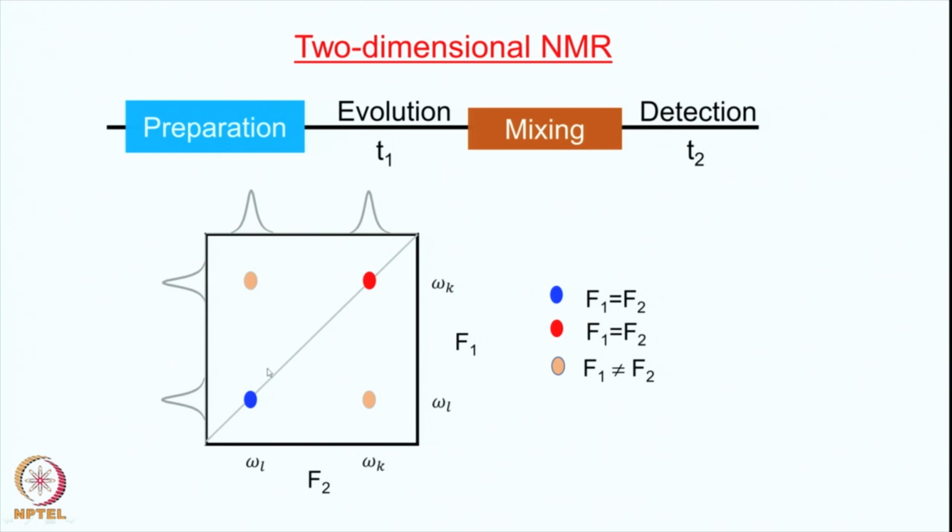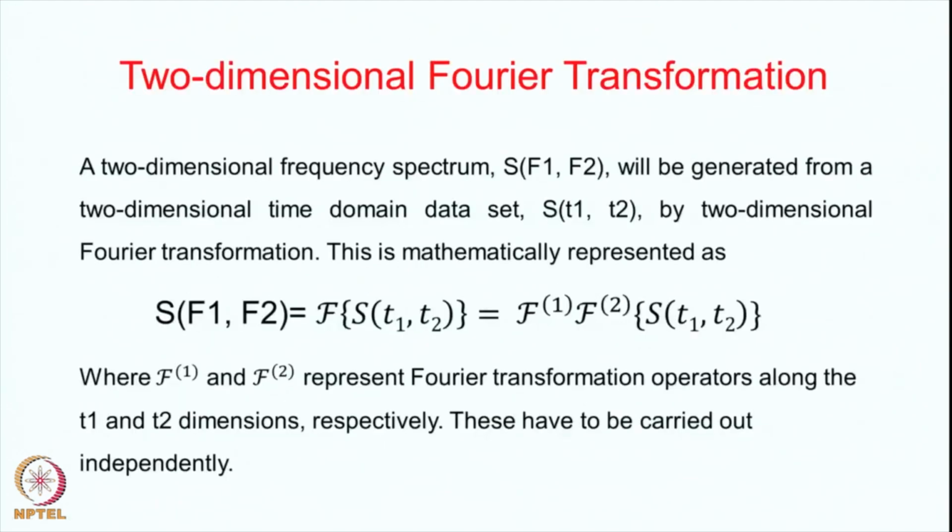Okay. So, now let us go into more detail with regard to the mathematical operations, which is important to understand the phenomena in greater detail, because more and more experiments are going to come in, and this will depend upon what sort of preparations you do and what sort of mixings you do, generating various kinds of data sets. It is important to create a formalism or a general formal structure to analyze these kinds of spectra. So, let us first look at 2-dimensional Fourier transformation.